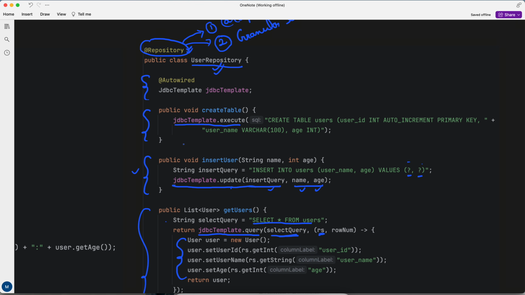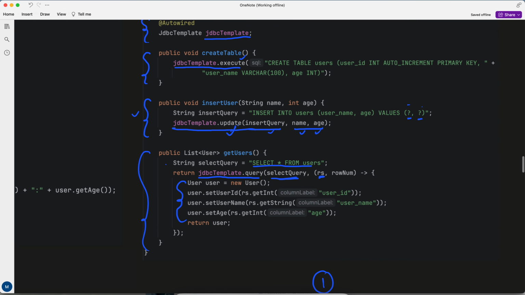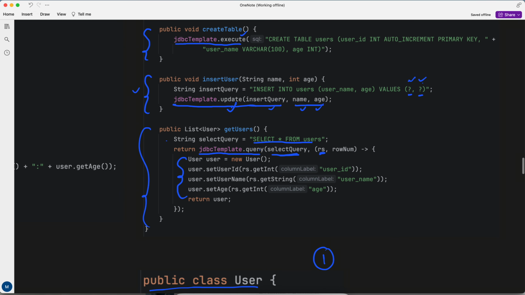I have not written any finally block where I am closing the DB connection or the prepared statement, nothing. All I am using is JDBC template execute just for executing the plain query. There is also update for more complex queries where you have to dynamically fill the values. And it also provides dot query for read, which is used for fetching the data.